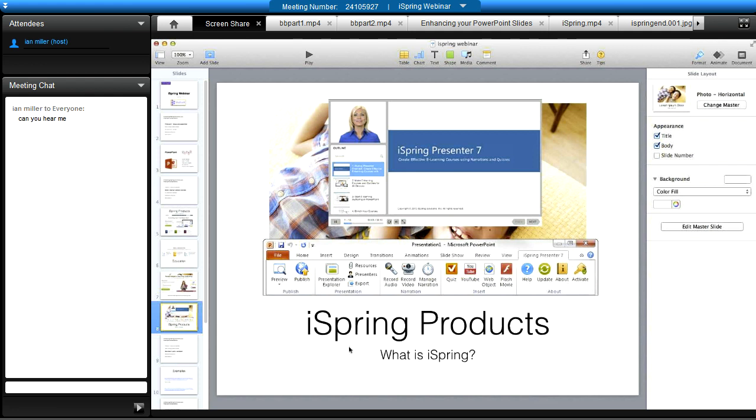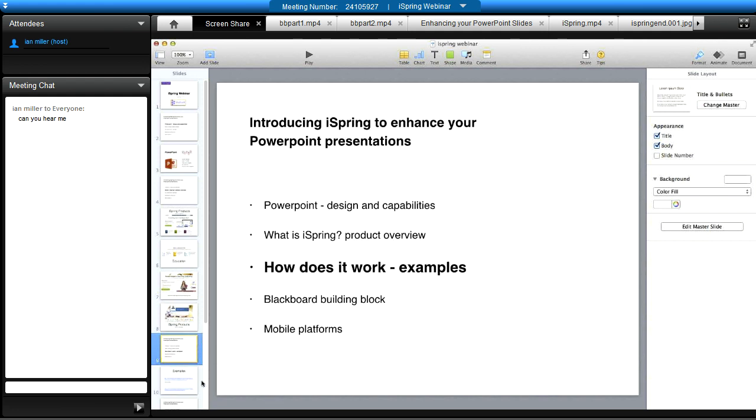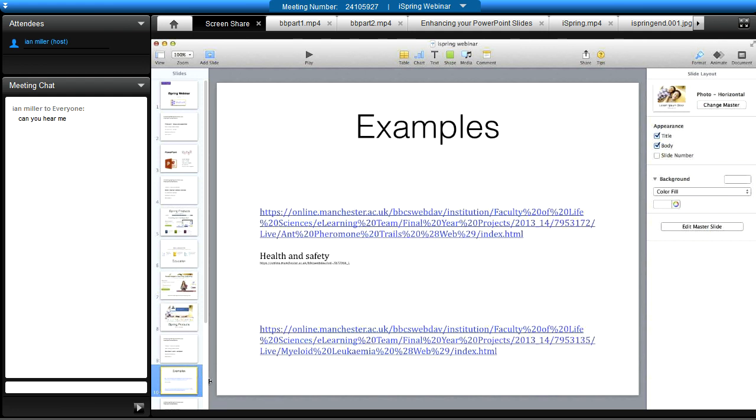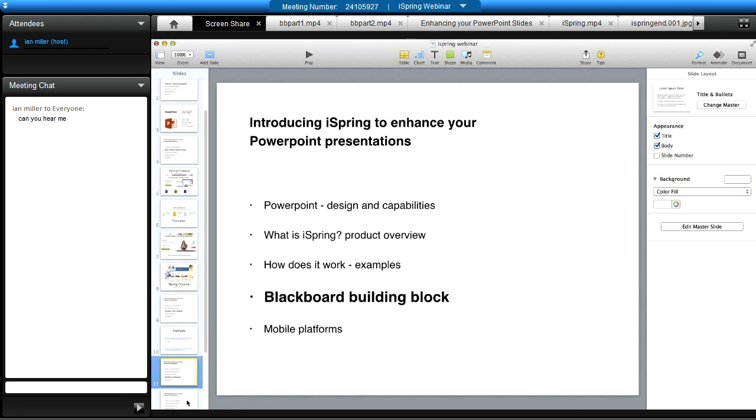Now, generally speaking, that's only the tip of the iceberg. It is very simple to do most of this. But the thing that really excites me particularly, and the one thing I'm really quite keen on, is moving through Blackboard. How do we put our iSpring into Blackboard?